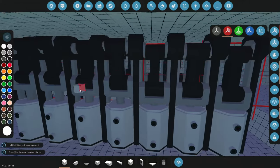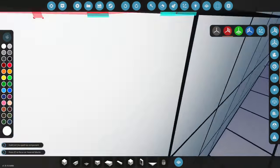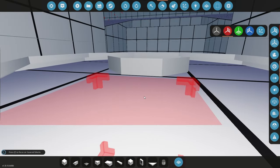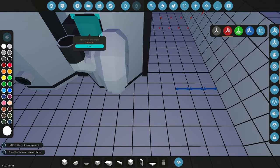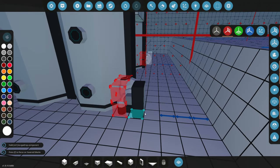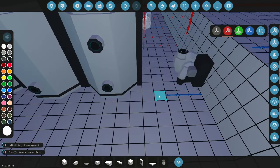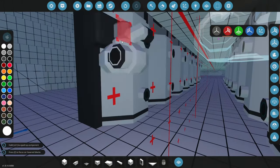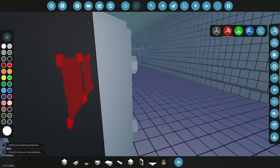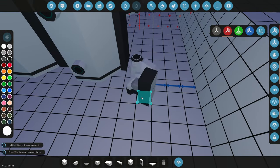Condensers should be at the other end anyway, because what's going to happen is we've got water in at the top, steam out on the bottom. We want to be pumping the steam into the pistons, which I think on this side they're, yeah, the other way. I was going to use this all as one system, so it makes sense if it was like steam in here, steam out, then onto the other side, steam in and steam out, so it flows through. But if it's just a mirrored system, you don't want that.